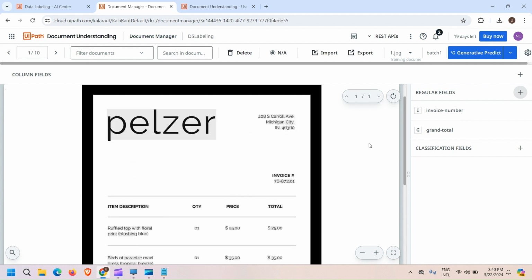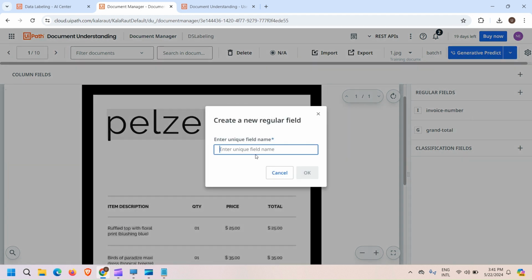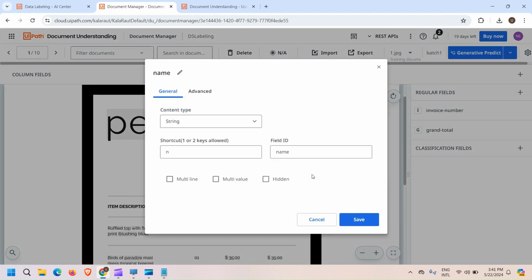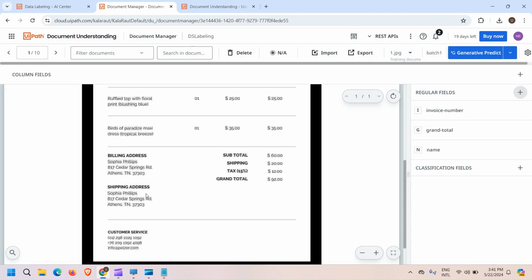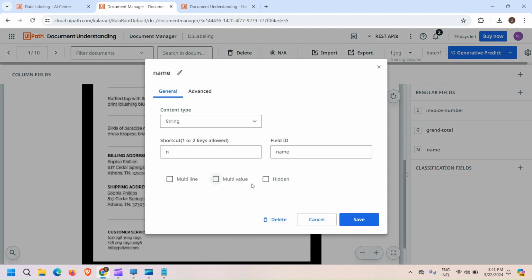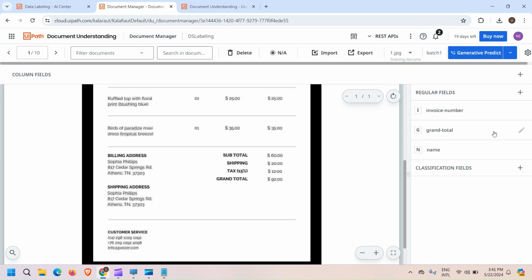Another one I can extract is a name. This name I will keep as a company name or something like that, and I'll hit save. I can go ahead and extract the billing address and shipping address, but the problem is I don't have the shipping address and billing address in all of my documents. So just for this video, I will keep these three regular fields. You can create the billing address and shipping address, and if they are not present in any of the documents, you have to edit them and mark them as hidden. These are not present in this document, but in the next document those are available. You can do that, but let's keep this and generate a data set. That is our motive for today.